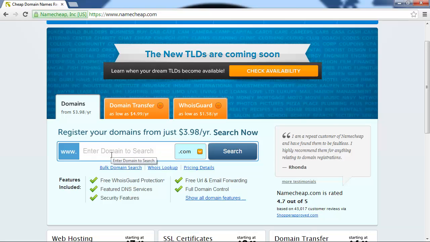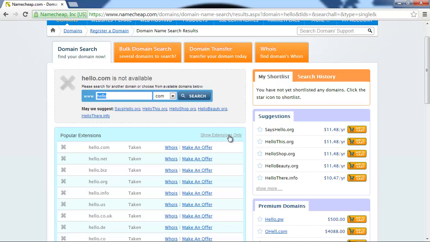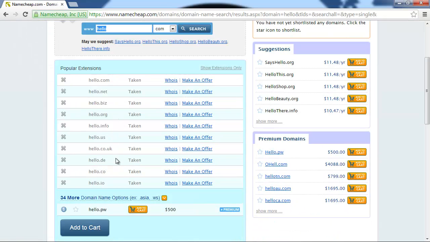So if you search for your domain name here, let's say you want to create a domain called hello.com. Now, it's probably taken already, but let's have a look. So click the search button to see whether that domain name is taken. It's searching right now. And as you can see, hello.com is already taken.